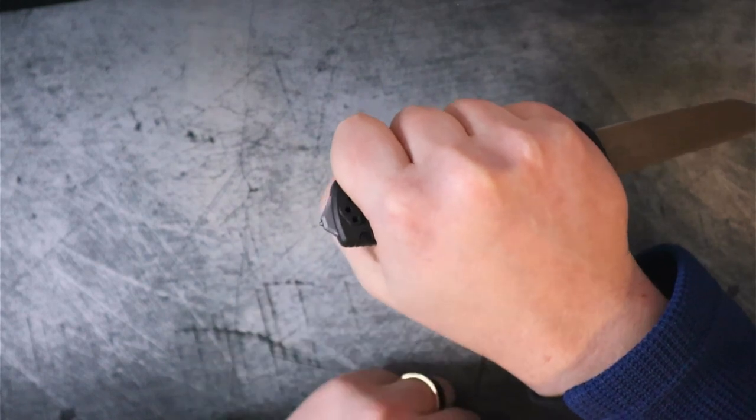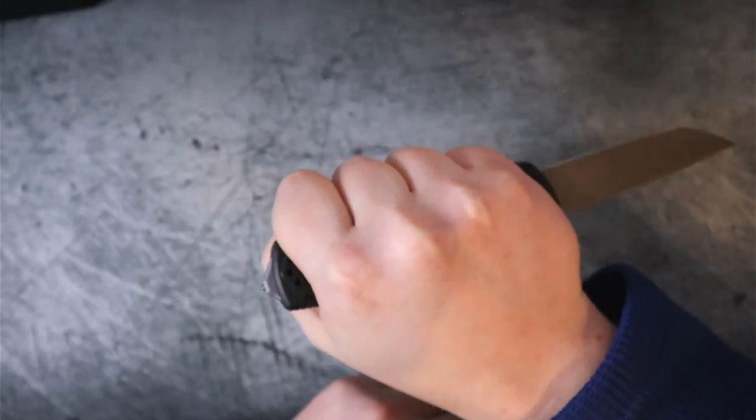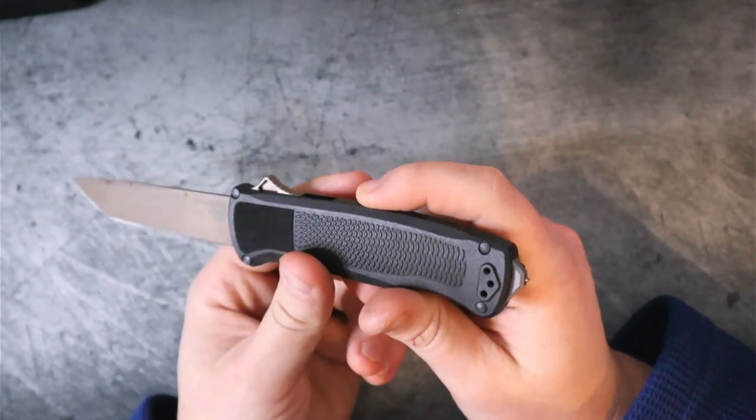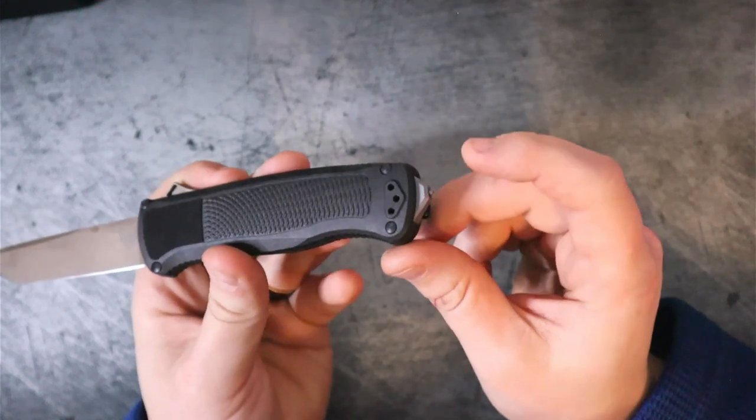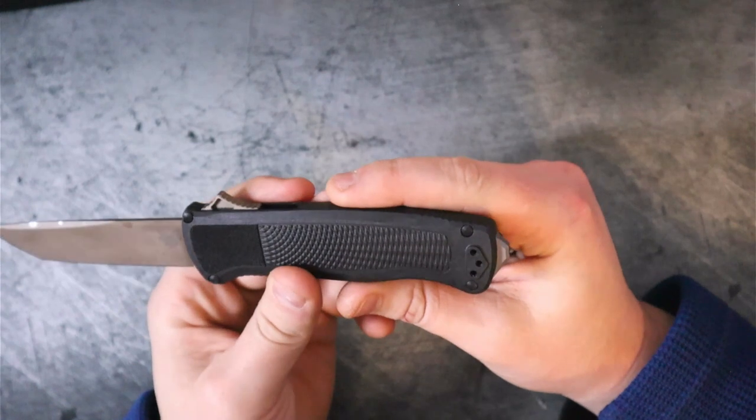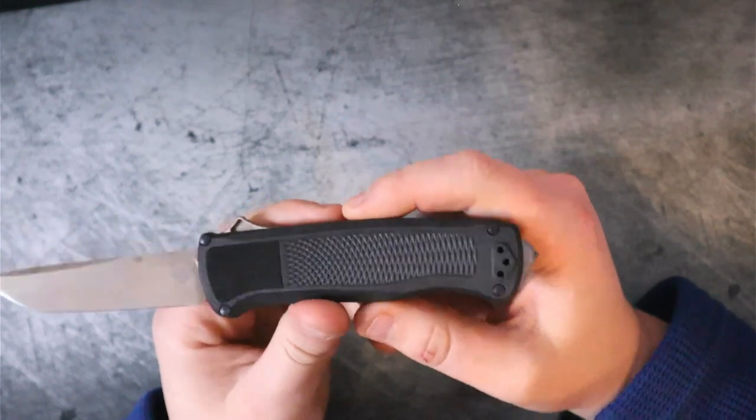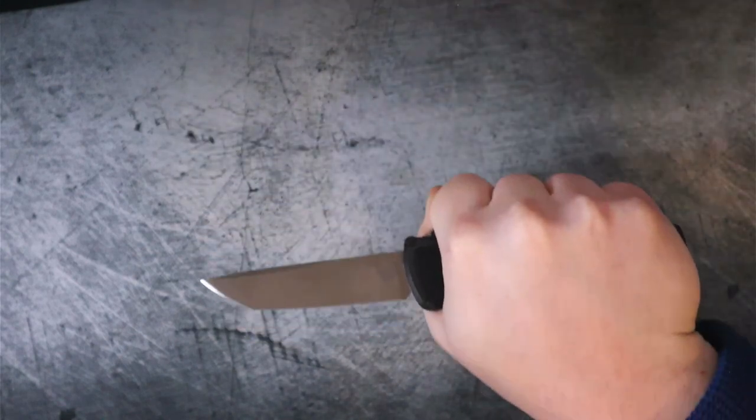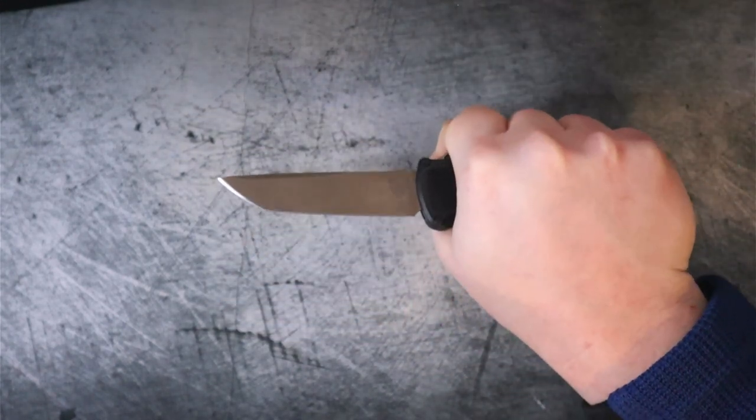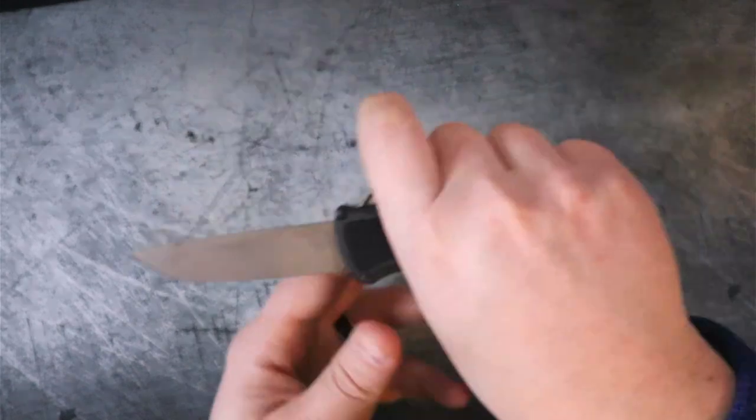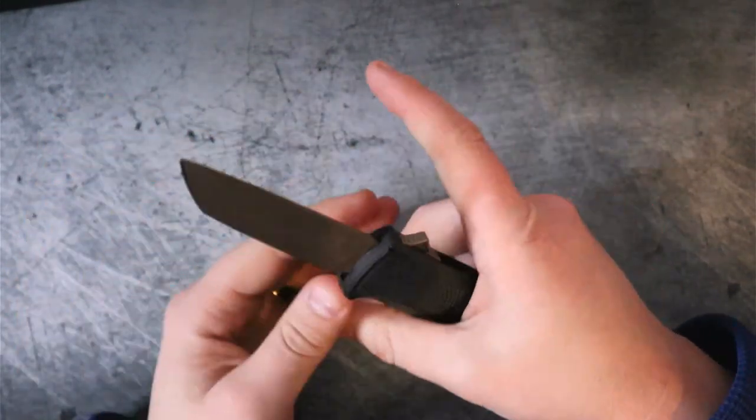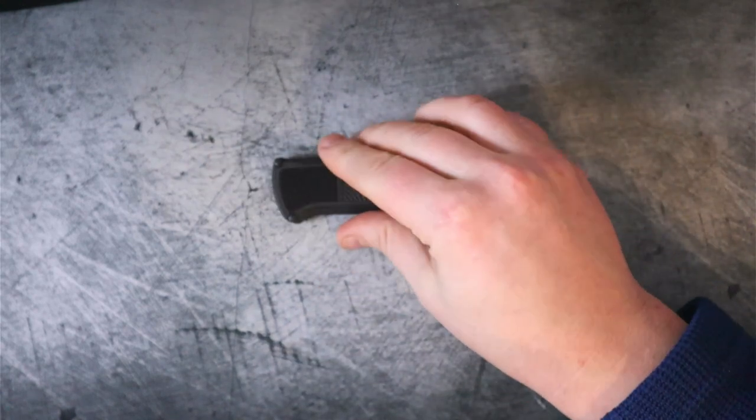In an ice pick or reverse grip, if you don't use your thumb as a backstop, it's fine. The moment your thumb gets involved, it's going to be constantly reminded of the existence of that glass breaker. I'm sorry to say this, 99.999% of the time you're not actually going to need that glass breaker. As far as draw cuts or pull cuts, as long as we don't have to put our thumb back there, the grip is actually going to be decent. At the end of the day, there's some good, there's some bad. For all those reasons, ergonomics is getting a 7 out of 10.